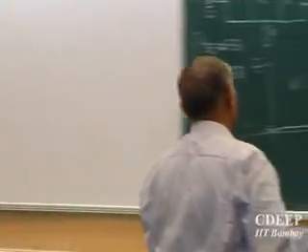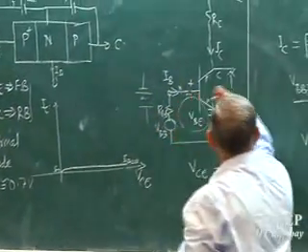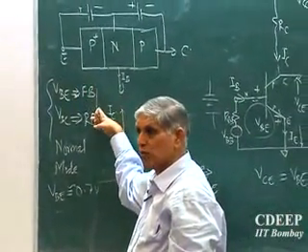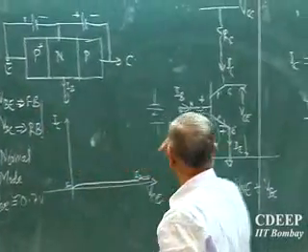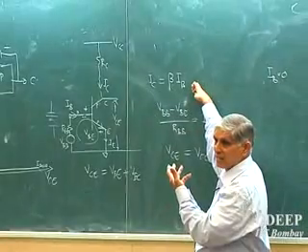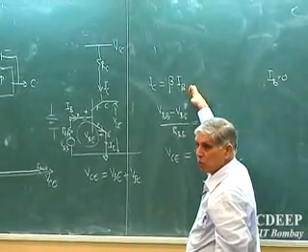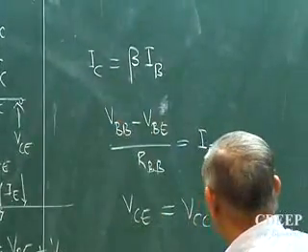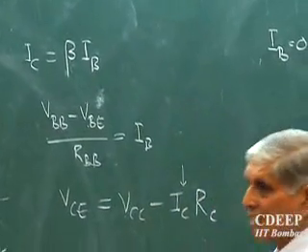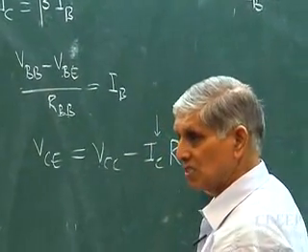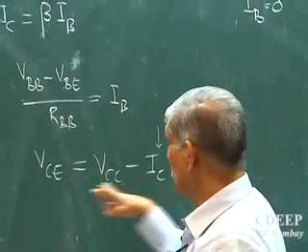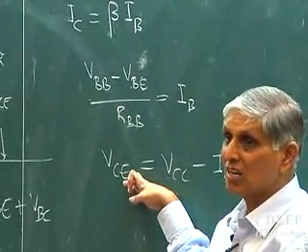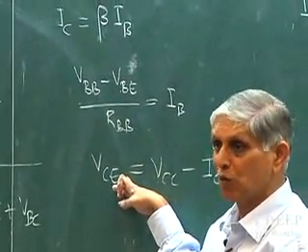Now this means if I increase IB, we are now reaching this. Earlier both were reverse biased, now one is forward biased, the other is reverse biased. This relation holds, that's what we have derived. If this relation holds, there will be a collector current. Is that clear? There will be a collector current. If there is a collector current, this drop will increase. ICRC will increase. So VC will fall. Is that clear to you? VC will fall if I increase the base current.